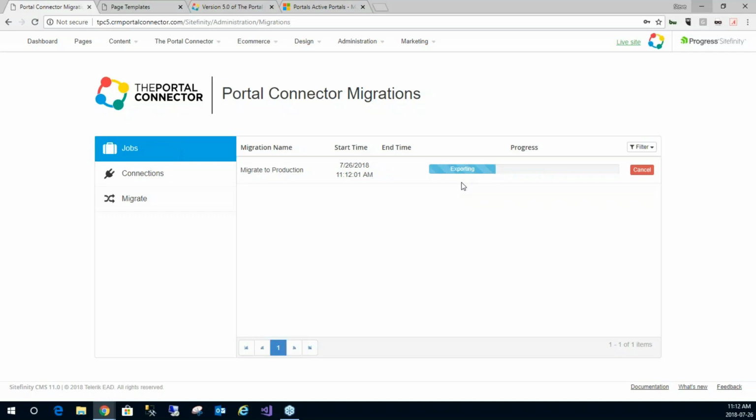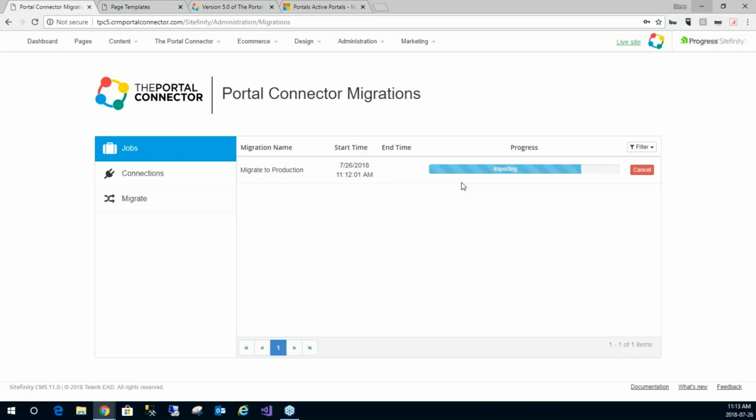So as I said, while this is actually exporting, when you select those pages, and say for instance you select maybe just a single page, the login page, it's actually going to go out and take a look at that template as well and grab that template. If you have pages related to anything on that template, so for instance, if you have a login control on that template and you have a forgot password page or something like that, it's going to grab those pages as well. Otherwise, you'll end up with dead links when it gets migrated over.